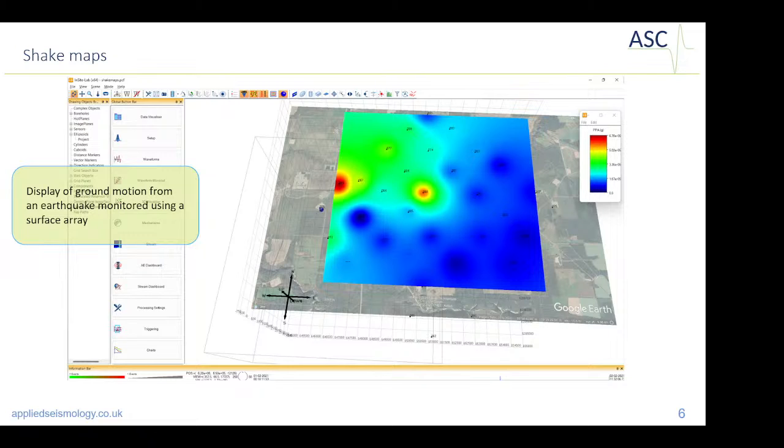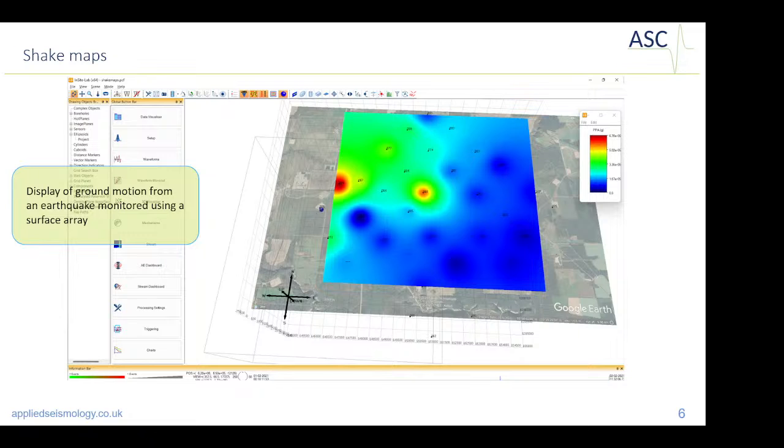It's very important because it will be meaningless and it will not be displayed if you are using an array that is not on a surface, or basically a two-dimensional array. If you are working on a downhole array, this will not be displayed.